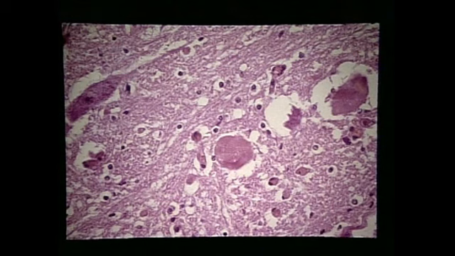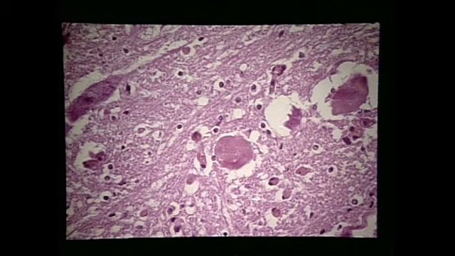Equine motor neuron disease is the equine equivalent to Lou Gehrig's disease, and it is the result of degenerative processes associated mainly with the lower motor neurons of the spinal cord, leading to neurogenic myopathy or muscular atrophy, and that's the characteristic clinical sign of lower motor neuron disease, including in man.